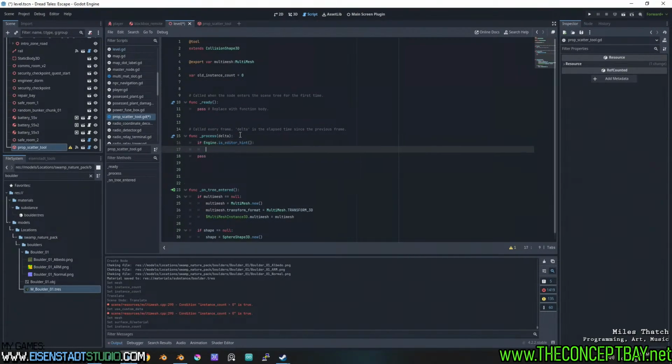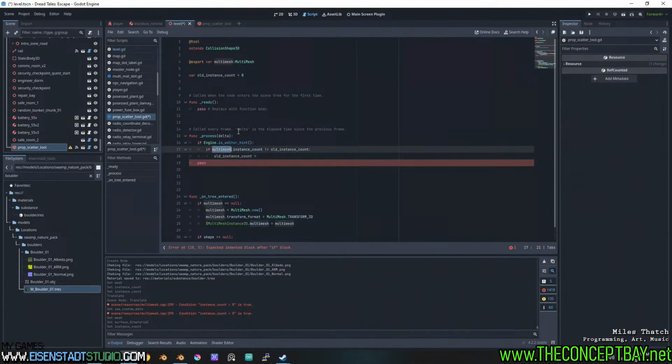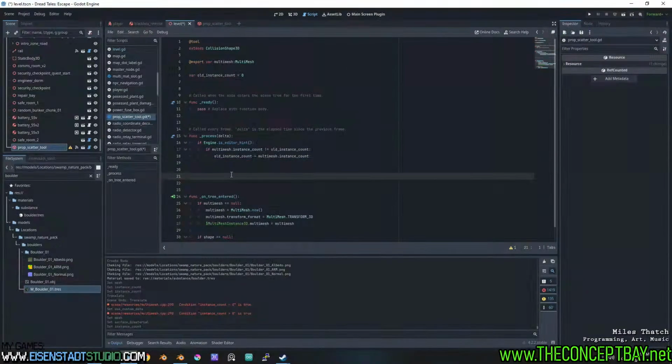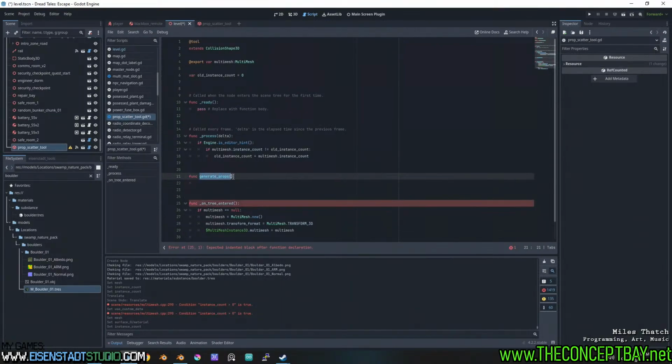So if this is taking place in the editor, then we're going to talk to the multi-mesh. If multi-mesh instance count does not match old instance count, it shall be updated. And this basically means that generation has to take place. Generate props. So we're going to call this function.